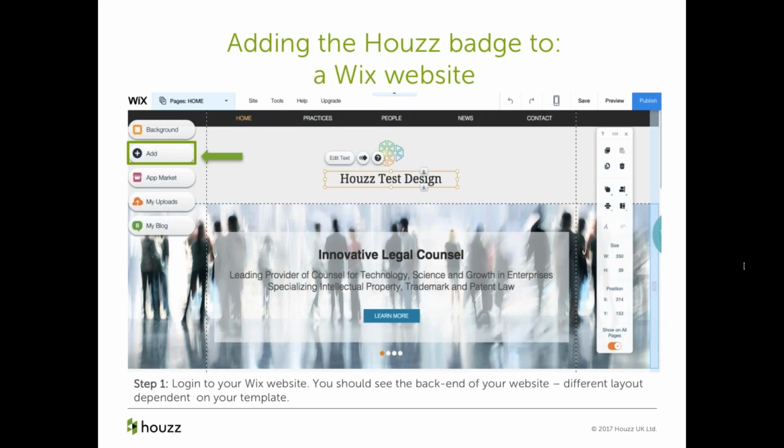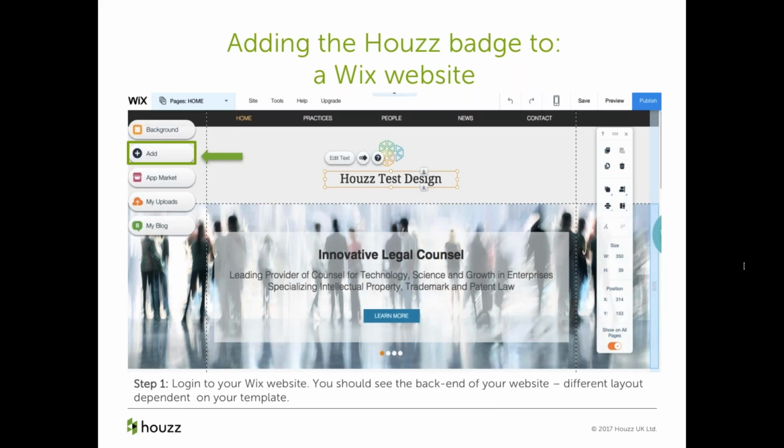So firstly, going into Wix. This is a good example of just how you can do it first off. If you do have a Wix website or whatever website you are using, you just need to first log in to the back end of that website. Same thing as if you were logging into your Houzz profile, you just need your username and your password, or your email and your password. Do the same, make sure you're logged into the editing side of things.